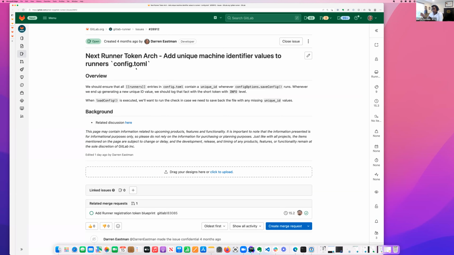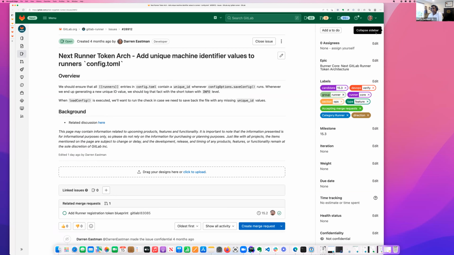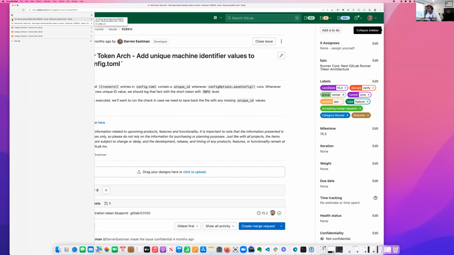This is just one small iteration that's part of a larger initiative at Epic. And so as you're seeing, this issue here is tied to a broader Epic. And so there's a lot more details. And to summarize, what we're doing is we're incrementally going to be changing out the runner token architectural model. And the goal and the vision is to make it much more secure, much more scalable, much more manageable over the long term. So this is a small incremental feature, and you'll see more of this as we go into the back end of this fiscal year and the first half of next year.